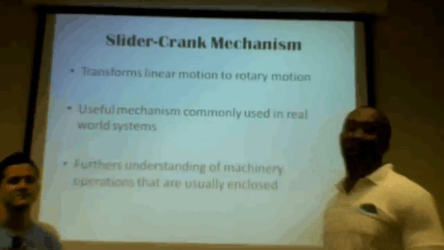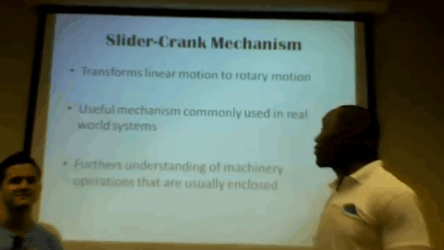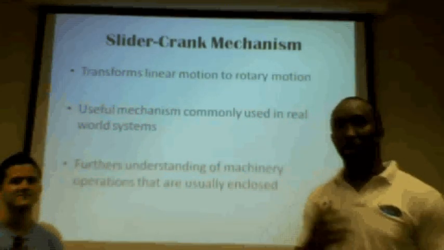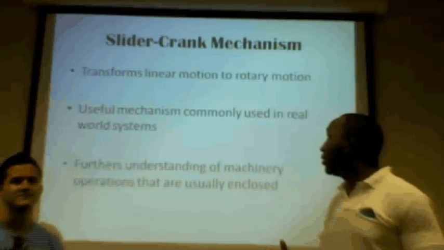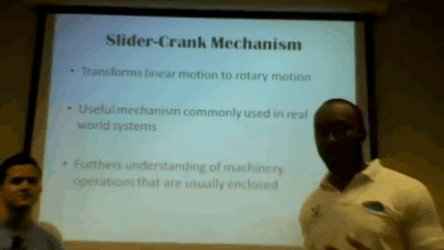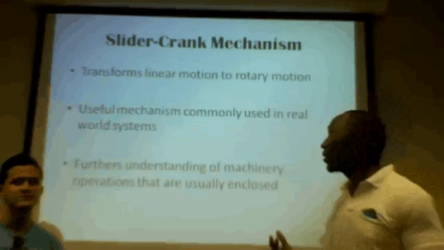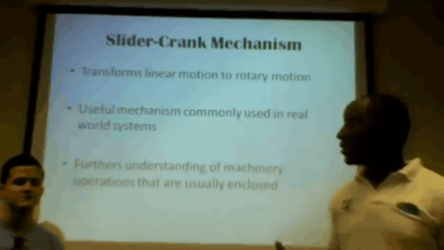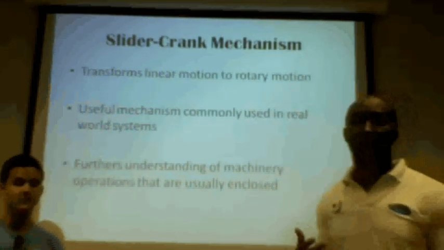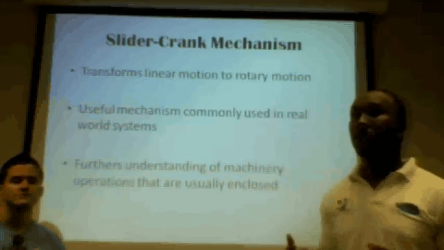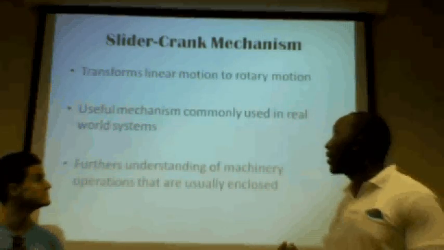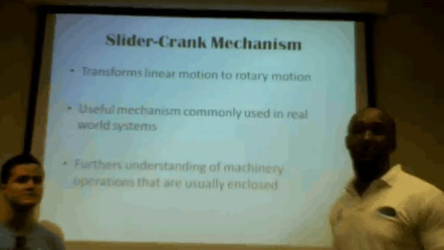Okay, so for project 2, we synthesized the slider crank mechanism, and a slider crank basically transforms linear motion into rotary motion. It's a useful mechanism commonly used in the real world today. Systems such as pistons or gearing systems use the slider crank all the time. By synthesizing this slider crank, we furthered our understanding of industrial machinery and its operations, and it assisted us in improving slider crank mechanisms that might be used today.